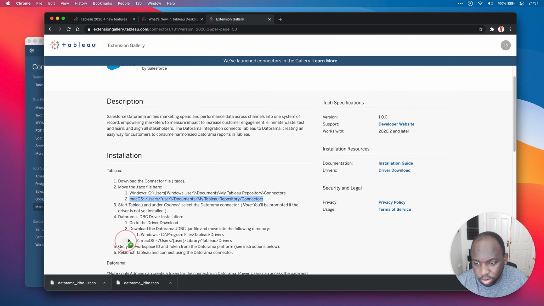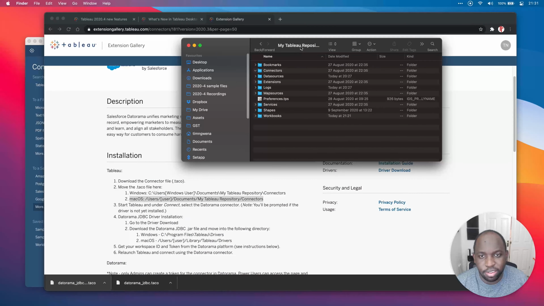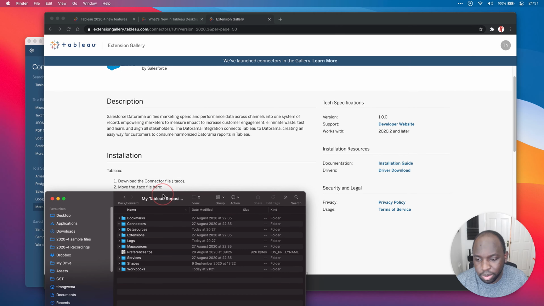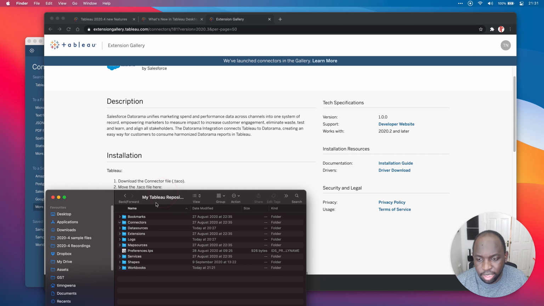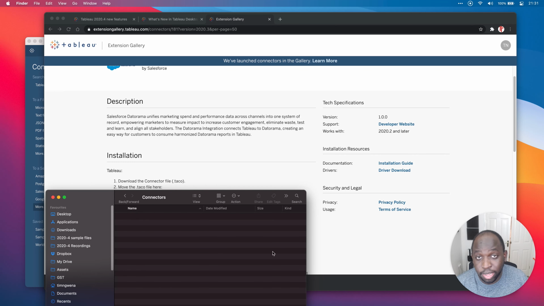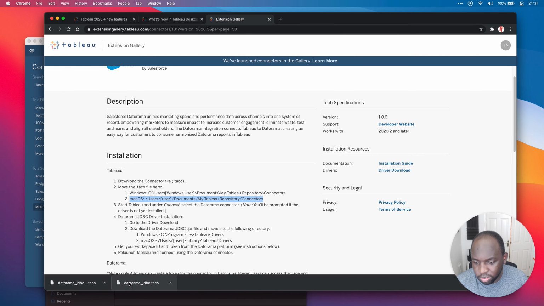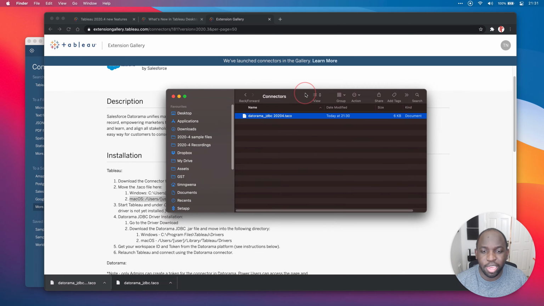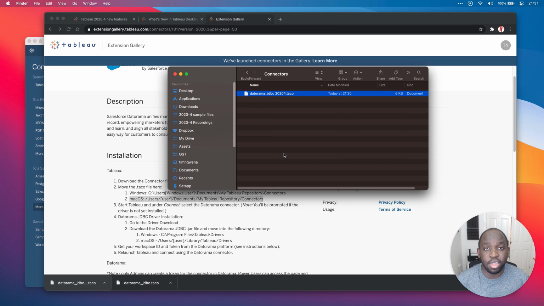I'm going to try and do a Mac thing. I was actually going to try and drag it, but of course the Finder window went into the background. So I'll be a little bit savvy. I'll leave this here just off screen, I'll open up the connectors folder, then I can just use this little gap here to drag it in from the desktop. And there we go. There we have the file where it needs to be.